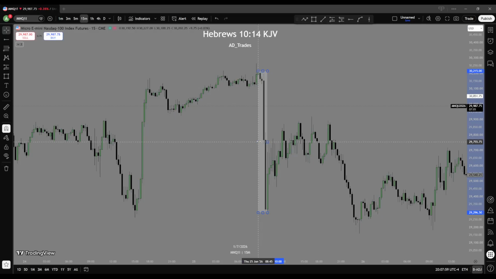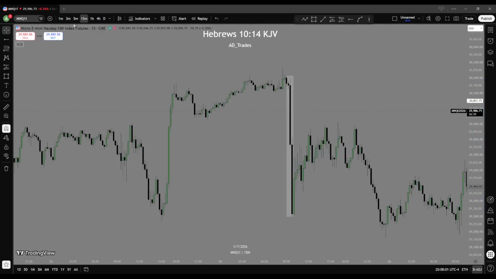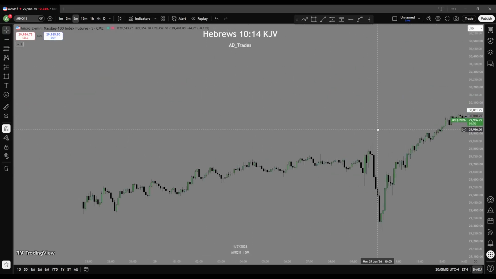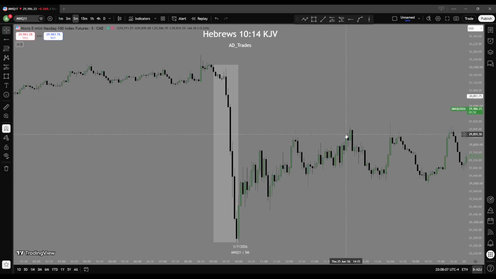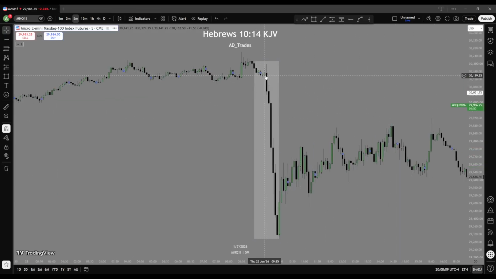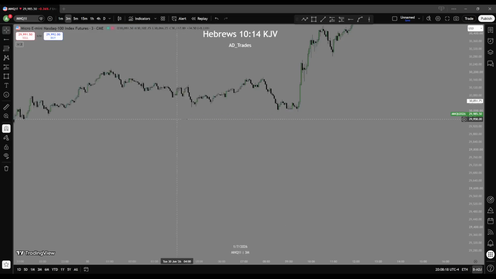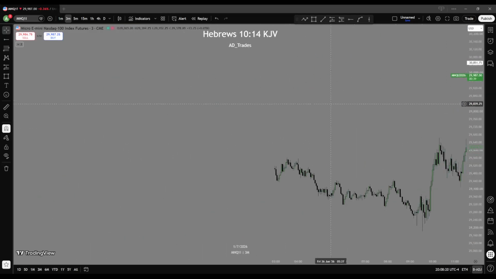But let's keep going, right? Maybe we'll get a little more context if we keep zooming in on the 5-minute. All right, let's go to the 5-minute. Again, okay, so now we know it was a crash, but actually the first roughly 25 minutes of the candle from 9 to 10 didn't really do anything in the first 20 minutes. And then we go a little bit lower in the 3-minute time frame, right?